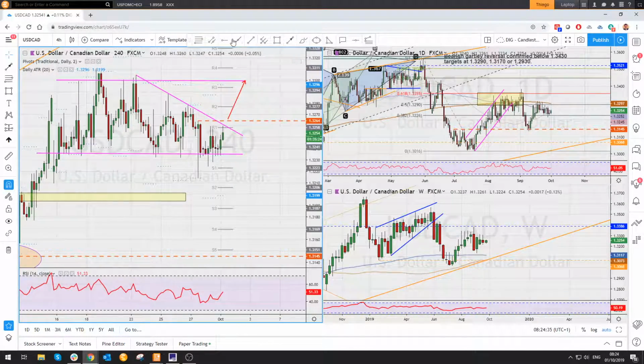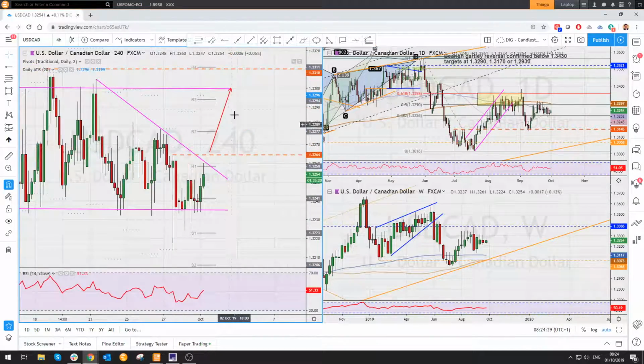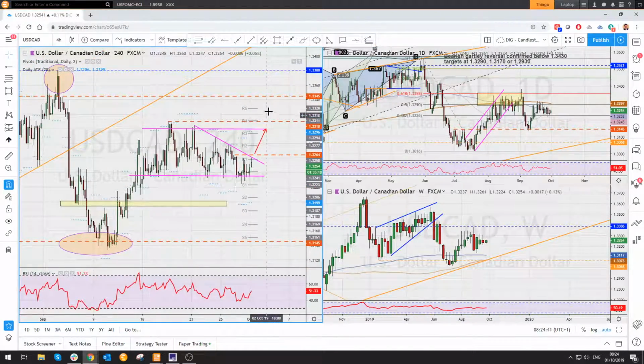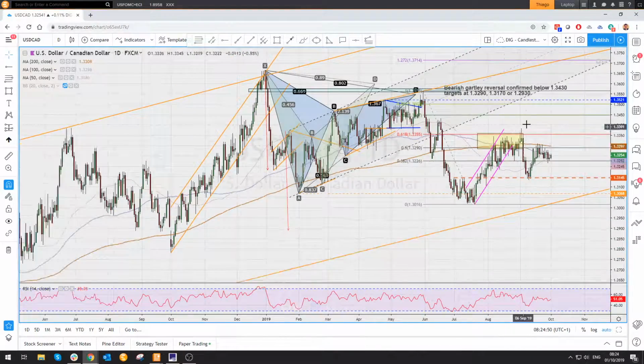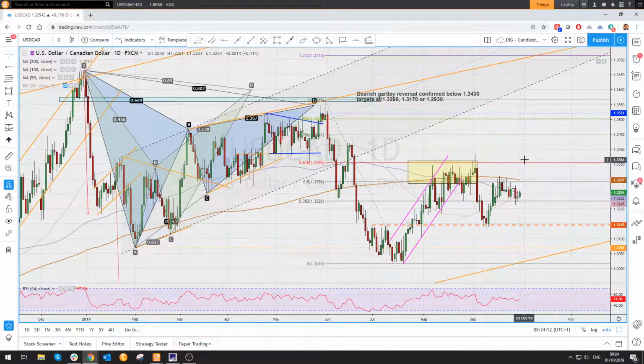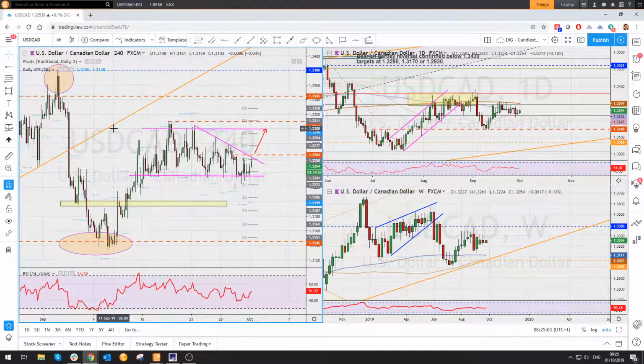And then if we do start breaking the previous high, which is 33.10, that's going to give us a signal that now it's ready to go. And then I think, guys, we're going to come back to the 618 here on the daily, which is 33.55. And if that doesn't really hold, then I'll be watching around here again. 35.50 is my target for the dollar Canadian, to be very honest.